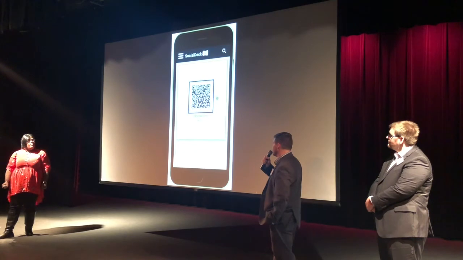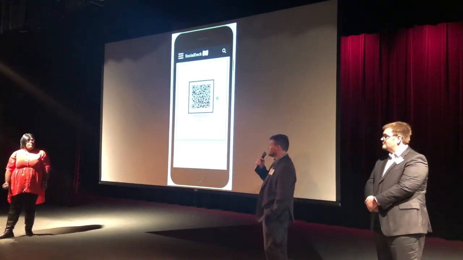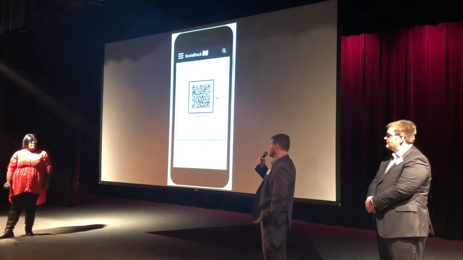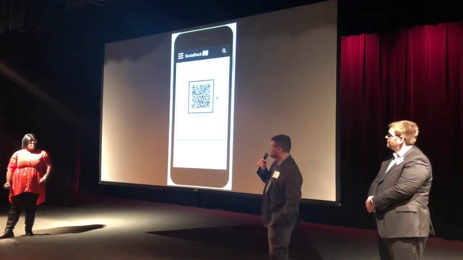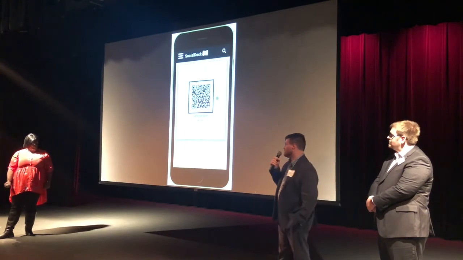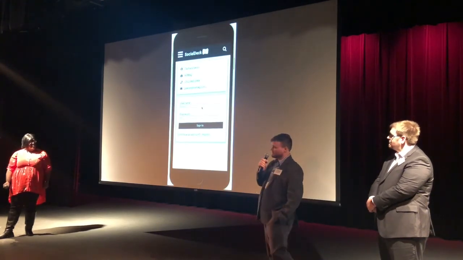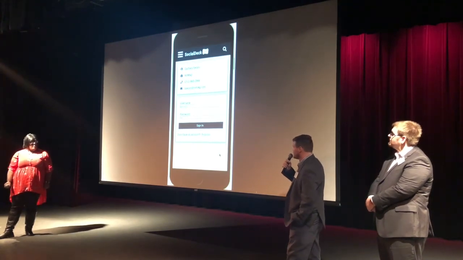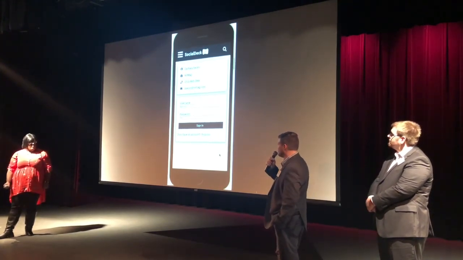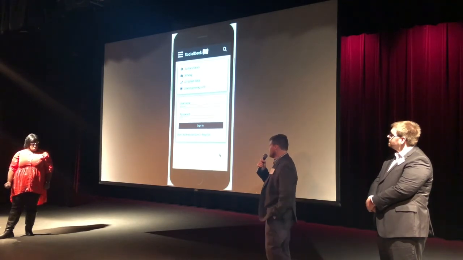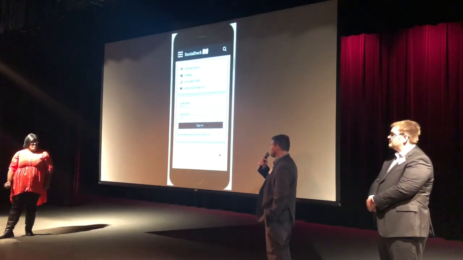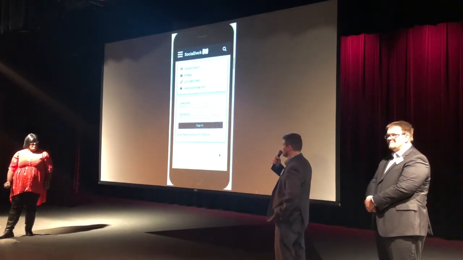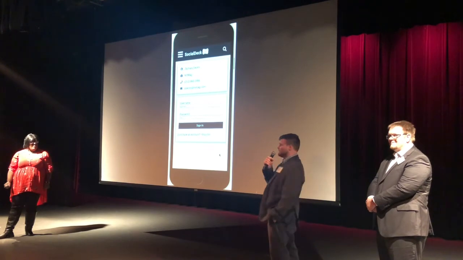But we're going to take a look at the share. So when you click share for the card, it generates a QR code that any other smartphone user can scan, and it'll send them to another landing page. If you're not right next to the person that you're sharing with, you could also send them this link here. Upon going to that landing page, the user is prompted to sign in if they already have an account. They could also register if they don't have an account yet. Or if they really wanted to, they could hang on to this link for 48 hours and store this the old-fashioned way. But who would want to do that?